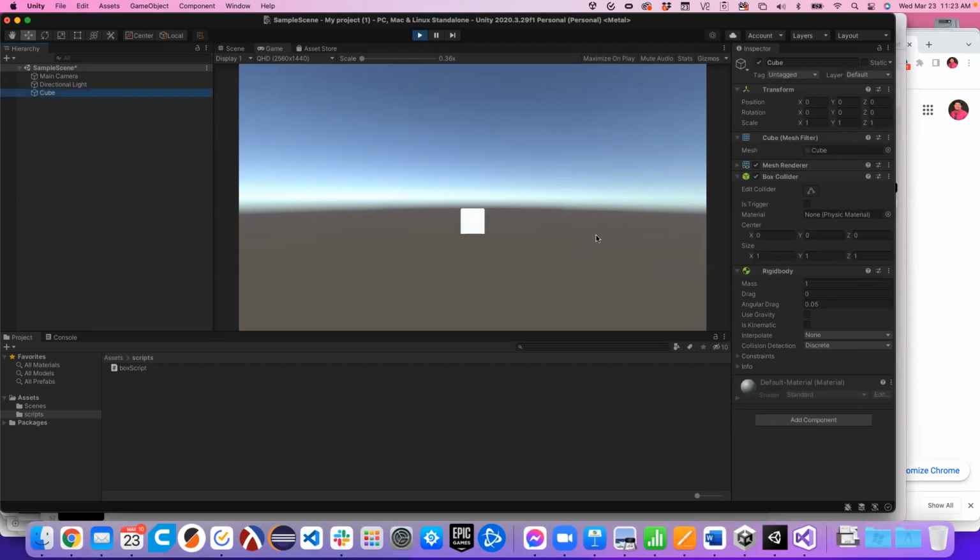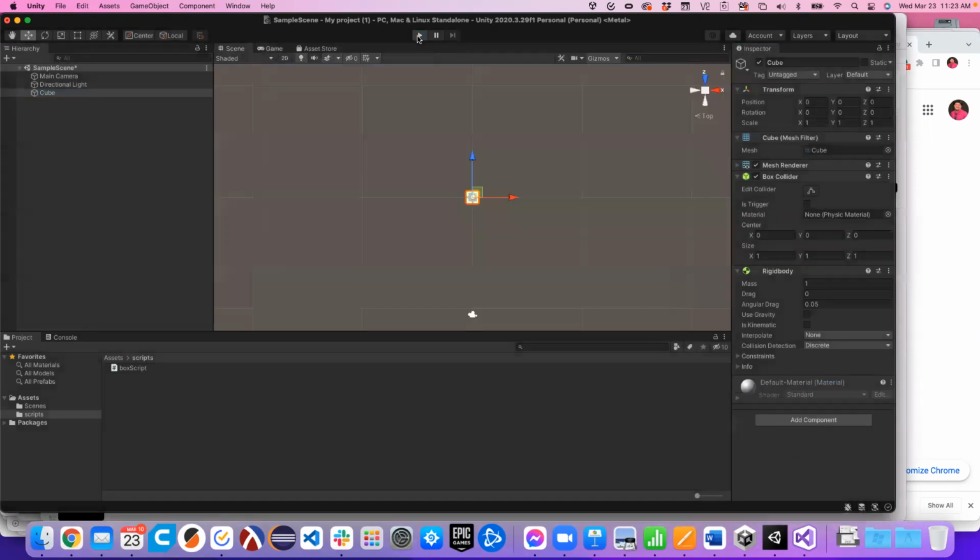So I'll click on my cube. I'll click on add component. The type of component I'm going to add is scripts. And I have one script that I've written here called box script. So I connected my box script to that guy. We actually already see it previewing there. In fact, wasn't it still running? I mentioned this last time. Be careful. Whenever you do something when the game is running, it gets undone when you stop it. Notice my component's now gone. So it allows you to kind of test stuff without making it permanent. But now I need to go and put it back in.